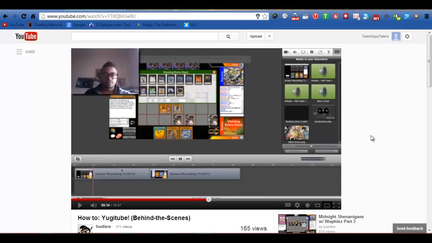Now he uses two programs. He uses ScreenFlow and he uses Camtasia. Camtasia on Windows and ScreenFlow on Mac. He did say that he could not show you guys how to edit in Camtasia because his Windows computer was not functioning right, and when you're moving between Mac and Windows on Camtasia, they are drastically different in how they look, how they're arranged, and how they function.